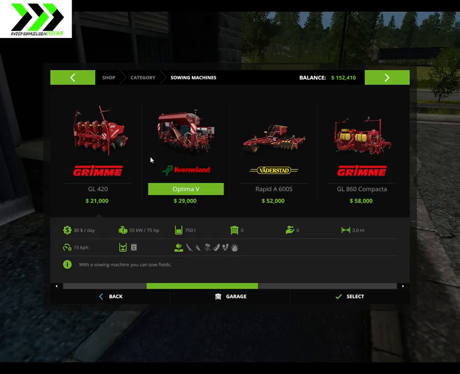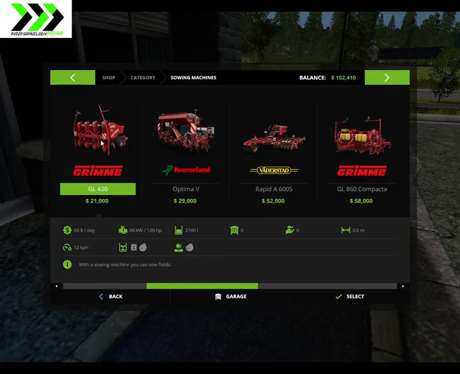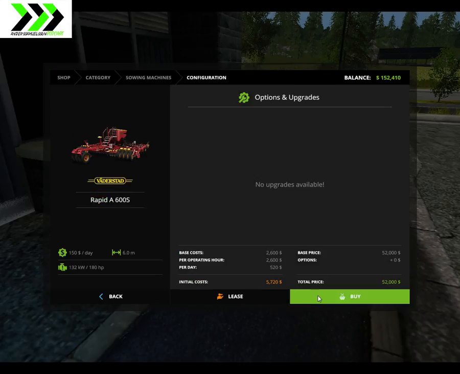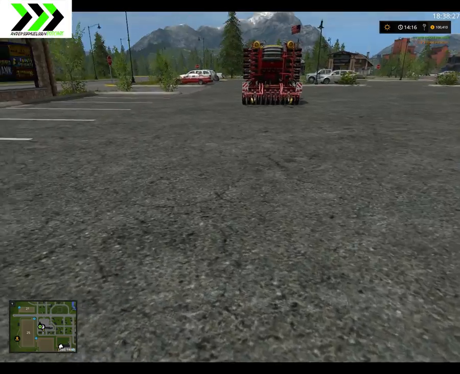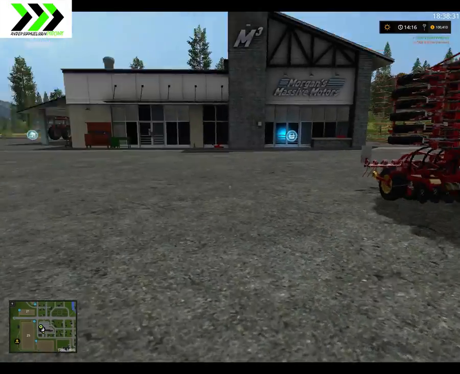Wish there was some sort of middle between, I think. Like a potato planter. That's Rapid. It's quite big. 6 meters, double size. But anyway, we'll buy that. 53,000. Yay. So, that's good. Still have a little money in the bank. Here's our new seeder. Looks good.